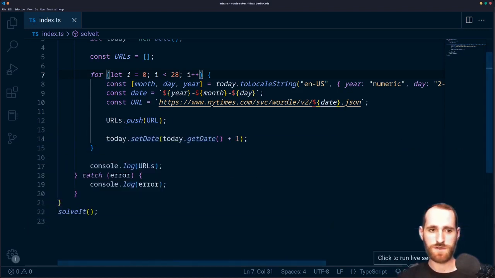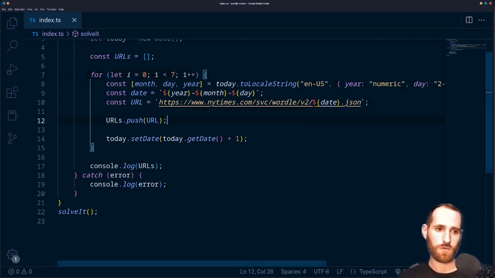Great. So like I said, I'm still going to use 7 for the time being, just because I don't want to have to wait on like 30 network requests all at once to finish execution. So we'll keep it quick while we're testing. And then once we've got all the functionality that we'd like working, we can let it loose and maybe even try a year's worth of requests. I doubt they post answers that far in advance, but it very well may be that that's what they do.